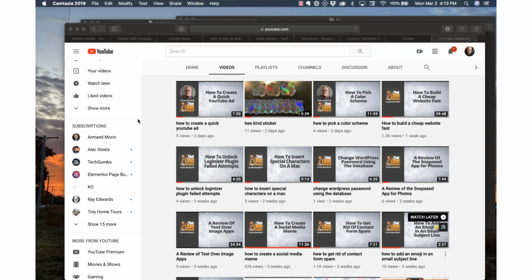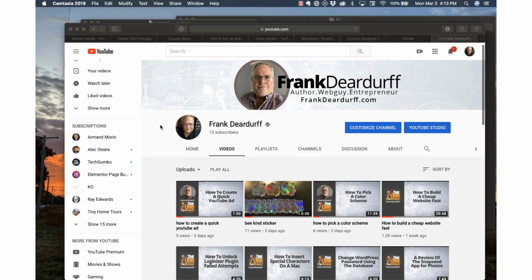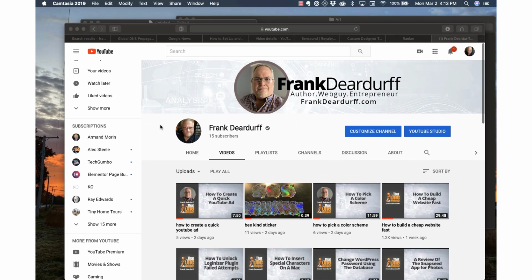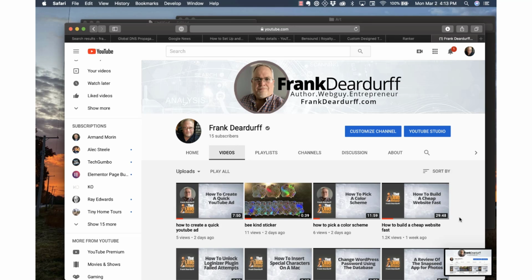Then if you want to do just a portion of the screen, maybe I want to show somebody a portion of my YouTube screen here for different reasons, I would select Command Shift and 4 on my keyboard, and you can see that it pops up a cursor with the actual markers. You can see the numbers shift with the XY coordinates, and I can then highlight and select just the selection that I want. Get about that there, let go, and again it pops up on the lower right hand screen. If I do nothing, it just saves it as is, and it'll go away in just a moment.